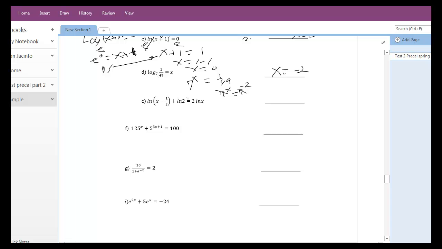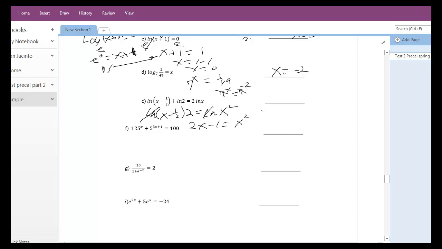This is huge. You can't have two ln's. Once you know that an ln plus an ln means the two pieces are simply what? Multiplied. And that square has to come up here. That has to be ln x squared. He has an ln, he has an ln. I can kill the ln's. Multiply by 2. I have 2x minus 1 equals x squared.